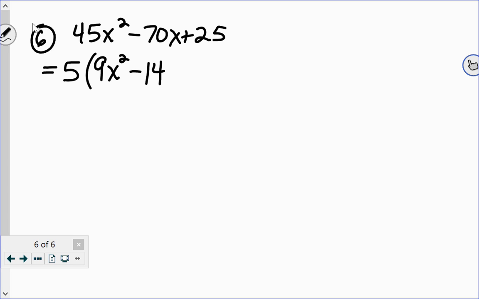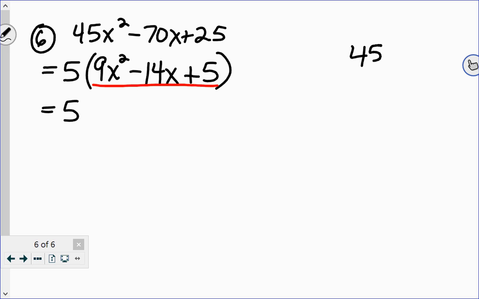So now the new problem is we're just going to tag on the 5 over here on the side. It's just going to stay multiplied by this answer. So I'm looking at the inside only. I'm just looking at this trinomial to factor. So I need factors of 45, that's 9 times 5, that add to negative 14. So the first one I'm going to write is 1 times 45. But again, I'm never going to add two positives and get a negative 14. So that means both of these are negative in this case.